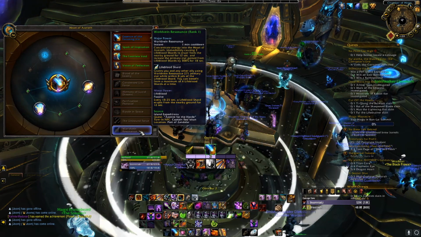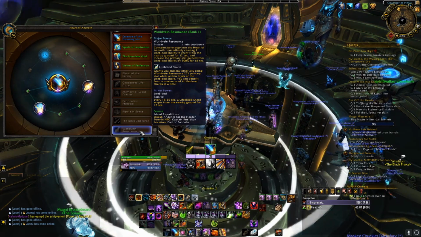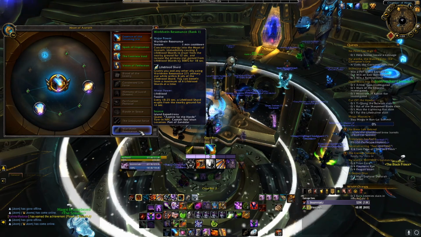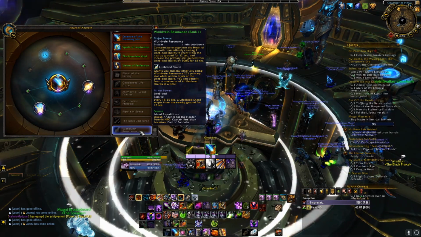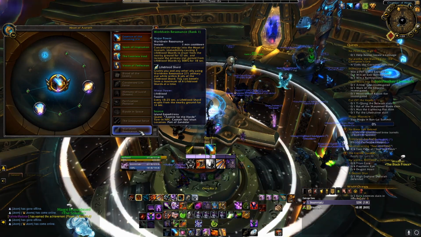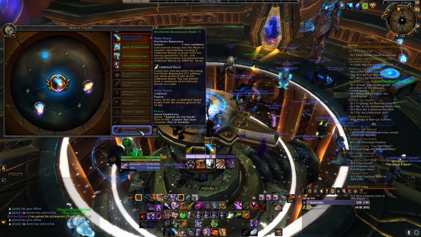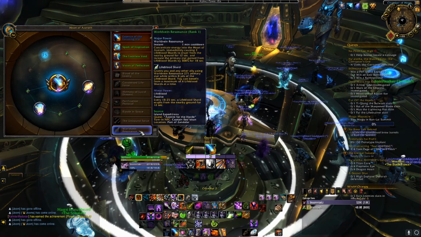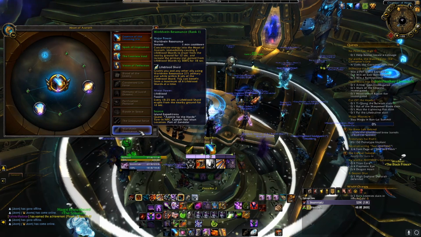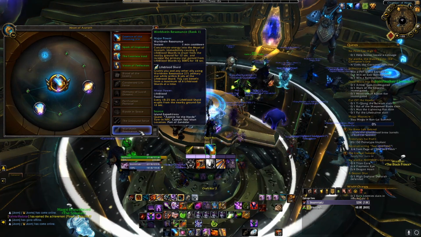Instacast, 1 minute cooldown. Concentrated energy into the heart of Azeroth, immediately causing 2 lifeblood shards to erupt from the nearby ground for 12 seconds, and increase primary stat gain from lifeblood shards by 300% for 18 seconds. What a lifeblood shard is, it grants you and your allies and any other allies using World Vein Renaissance 271 primary stat while within 8 yards of lifeblood shards.